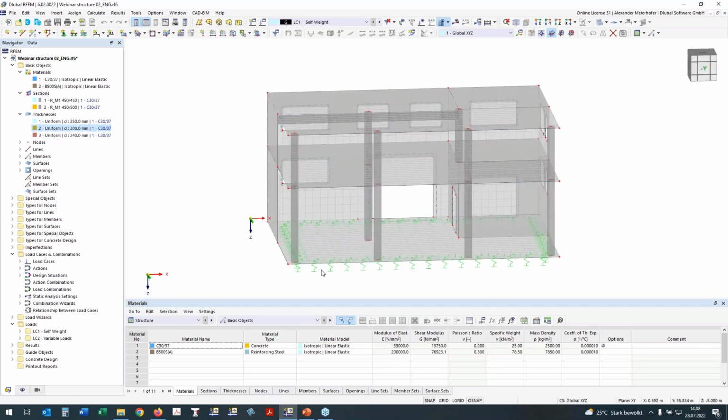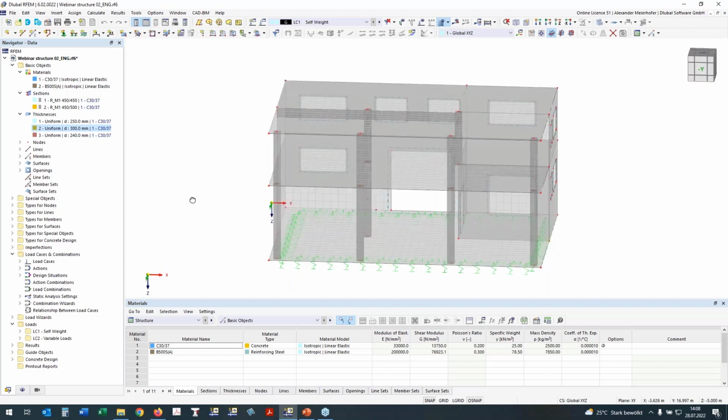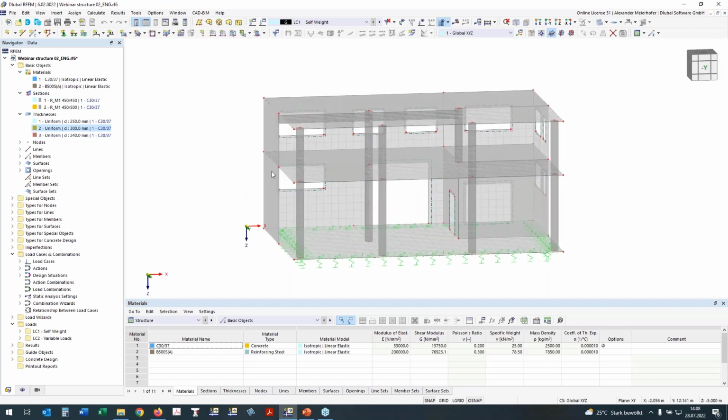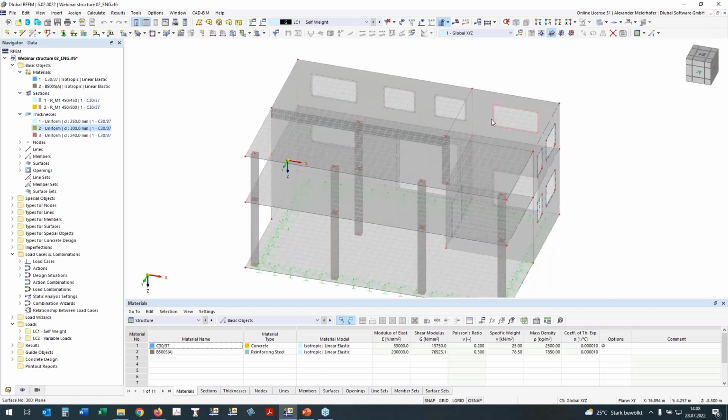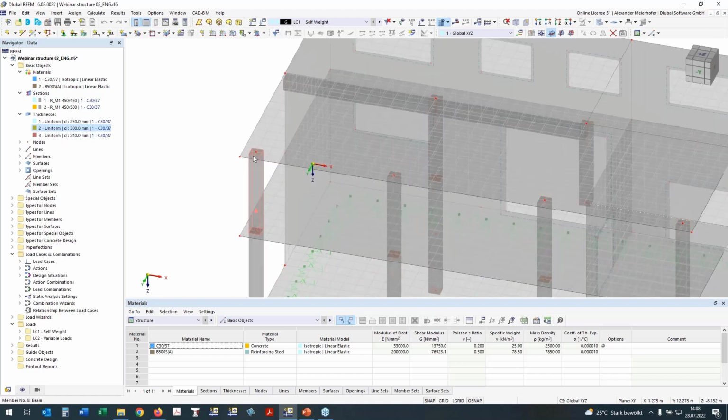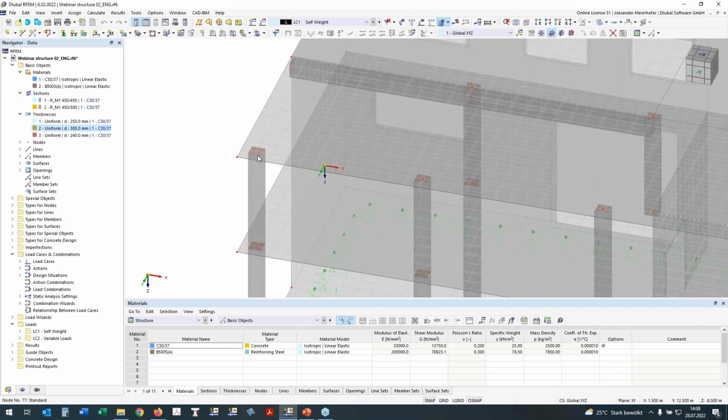The building now has elastic springs, so elastic support, and this will also influence later settings for the deflection design, which I will show you. At first, I want to deal with such nodes where we have the connection between the columns and the slab.